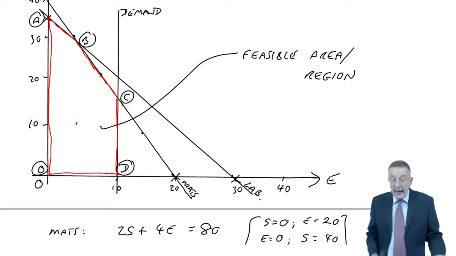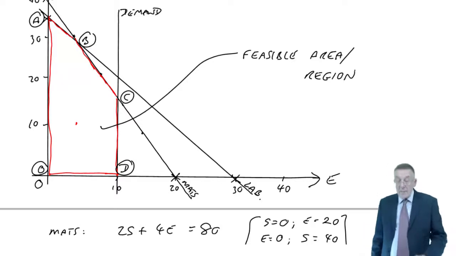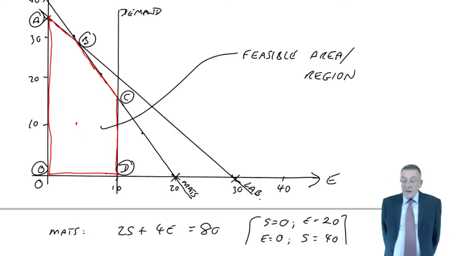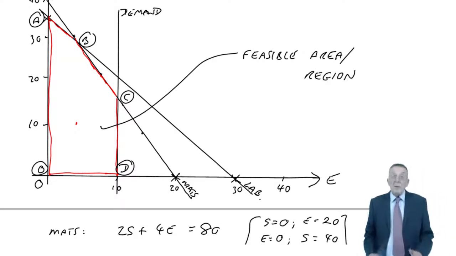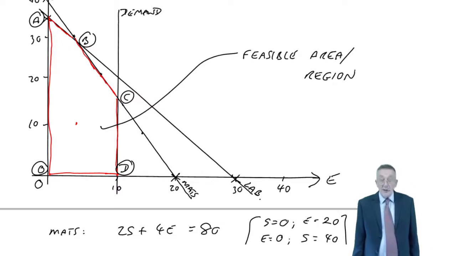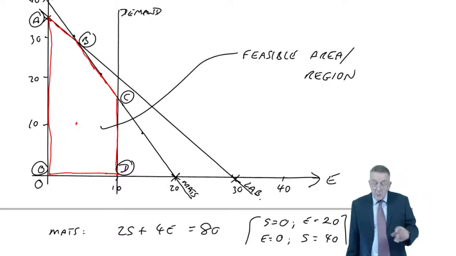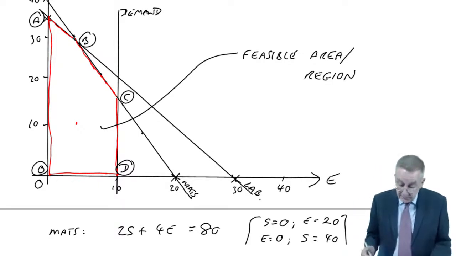So we are now part way there and we know it must be limited by those lines I've covered in red. Of course, we're not there yet because having known we're limited, we still need to know which of the possible combinations will give us the maximum contribution. But again, I'm going to pause and we'll deal with that in the next lecture.